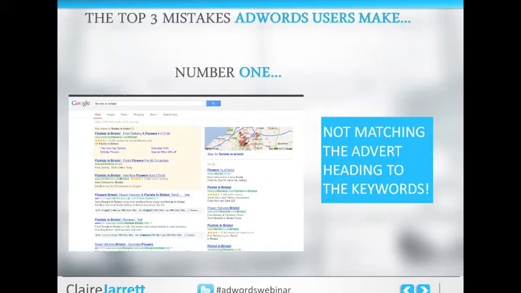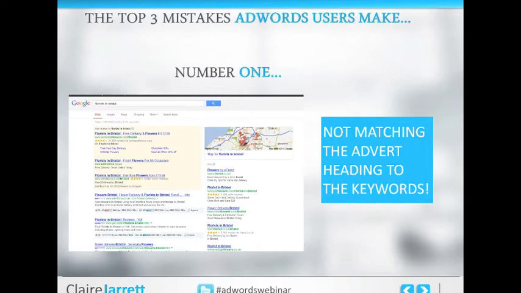Now, Google got to being the #1 search engine in the world because it delivers the most relevant results and it wants to stay that way. So by placing the matching words in bold, it's showing people just how relevant it is. Now, by Google placing the matching words in bold, it gets a higher click-through rate. That means the percentage of people that see it that click it. So this in turn means Google makes more money because it's getting more clicks.